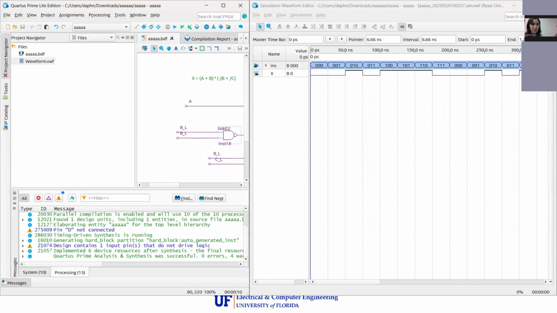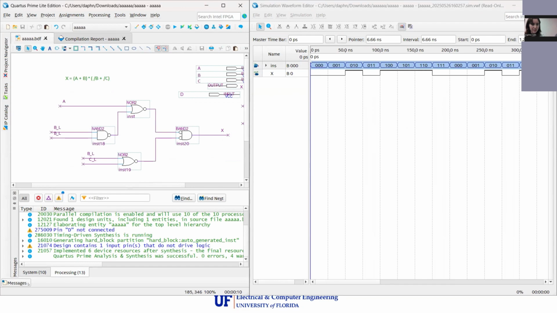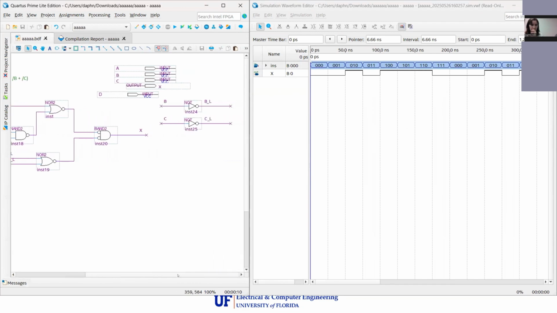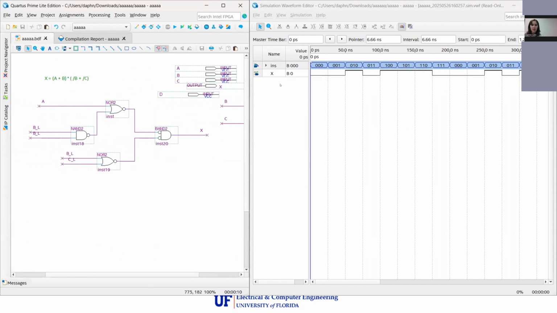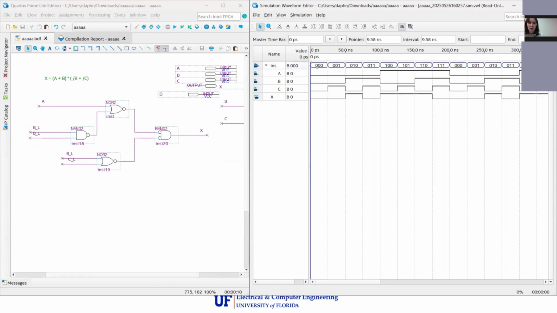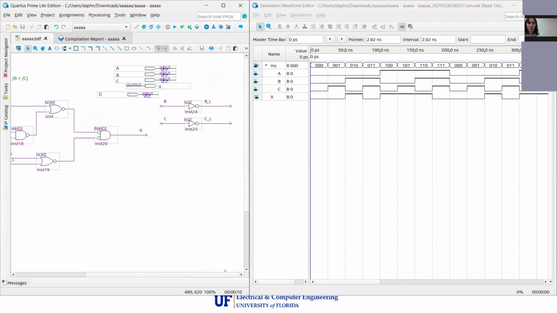What I mean is, because in order to make B active low, I inverted the value of B. That means that the values of 0, 0, 0, 0, 0, 1 here you see are actual truth values.